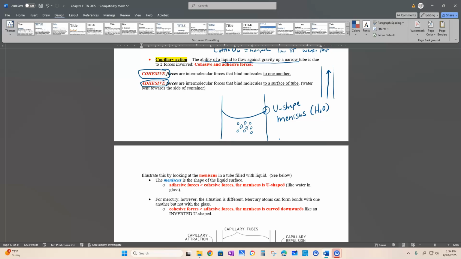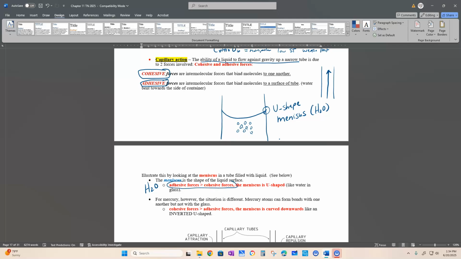The meniscus in a tube has a shape. Okay, and we're used to water having this U type of shape. We've seen it every time we look at a graduated cylinder. You don't really see it at home too much unless you have like a really thin vase or a glass that's really, really narrow. If, okay, you have two scenarios. Okay, so this is for water.